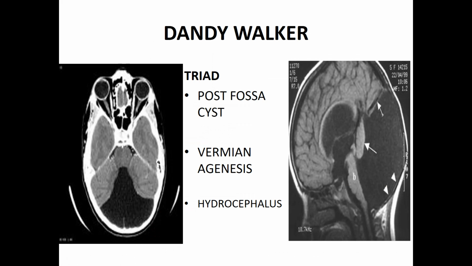So this is a Dandy-Walker malformation. If you remember, we discussed all these things in the previous slides on the causes of hydrocephalus. Here I am just showing you the different images. So what happens in Dandy-Walker? There is agenesis of the cerebellum. When there is agenesis of the cerebellum, there is a cistern called the cisterna magna, so there is a large cisterna magna. What is the classical triad in Dandy-Walker? There is a cyst in the posterior fossa, there is agenesis of the cerebellar vermis, and there is hydrocephalus.